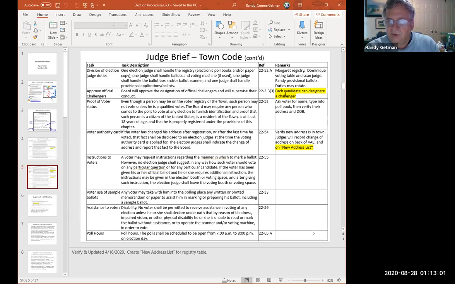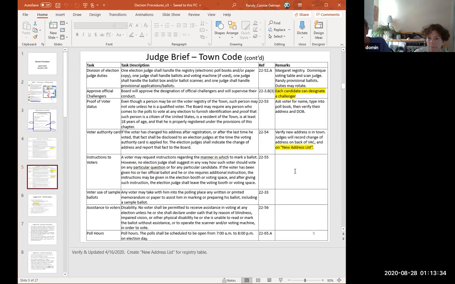I could see them being where the taped chairs are. Yeah, because they can't walk around by the voters anyway, because they can't go near somebody who's actually marking a ballot. And they can't go near them when they're doing the scanning, because they shouldn't be looking at what's getting scanned. If you look at the form we did before, I think it lays out what they're allowed to do. They're not allowed to be over their shoulder when they're voting, or when they're putting the ballot into the scanner.